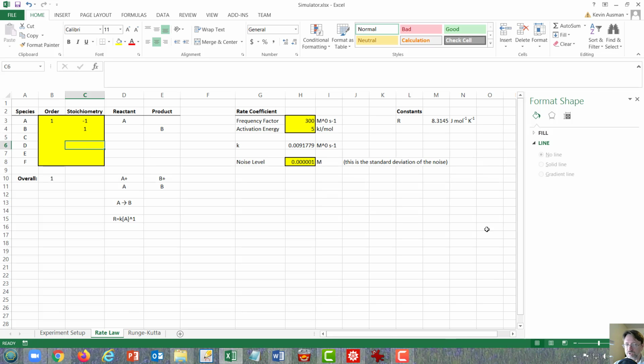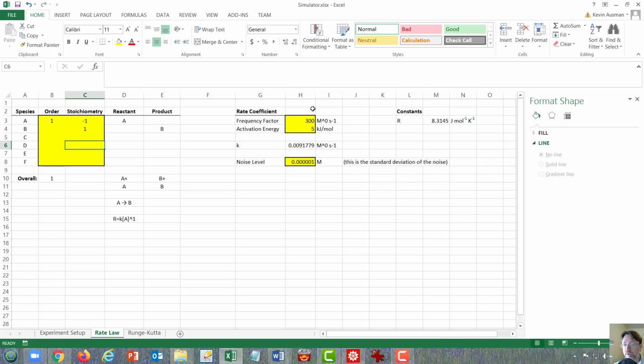Next, we need to look at reaction orders. The way it's set up now, the calculations won't work right if you give reaction orders to products. That is because if you imagine starting the reaction without any product, you are raising 0, the initial concentration, to a power, and then the rate becomes 0. What's going on here is at the very early times of the reaction, the approximations we make to generate a rate law for an overall reaction, like the steady state approximation, don't fully work. So within the context of this spreadsheet, just know to not give the products a reaction order. You can see down at the bottom the resulting rate law, just to make sure you have it set up the way you want to. We'll leave it at first order in A for the moment.